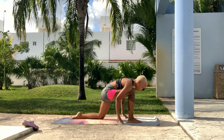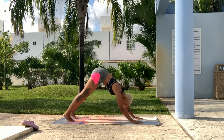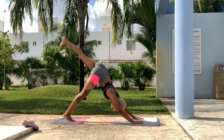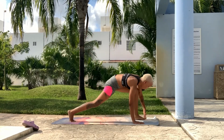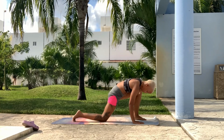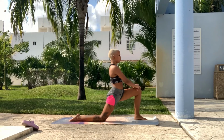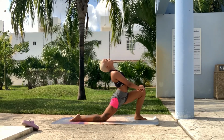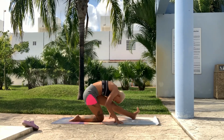So you want to do the same thing that you did with this side with the next side. So we're going to push up into downward dog. Then going to bring that left leg up to the sky. And then bring your left leg in between your hands. Place your hands on your knee. Gently push that knee forward. And then going to bring your head towards your knee.